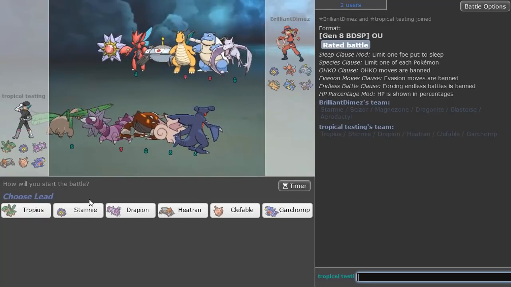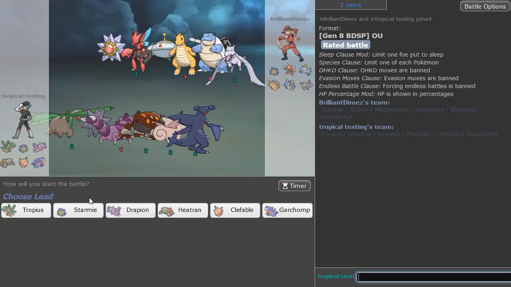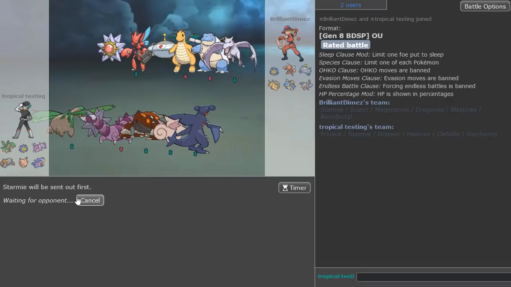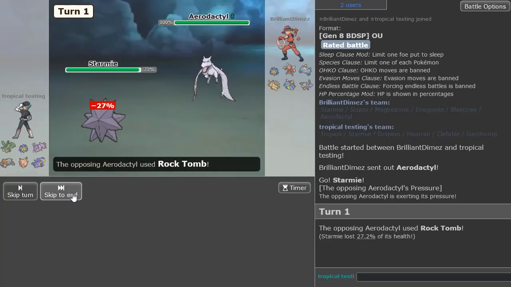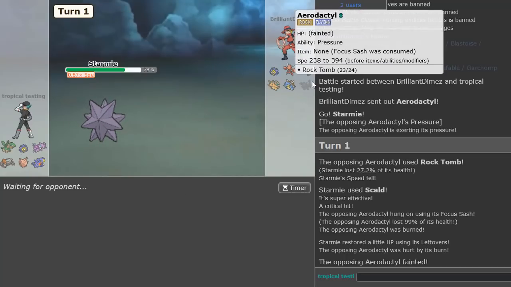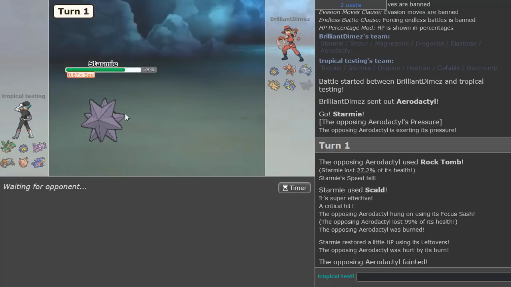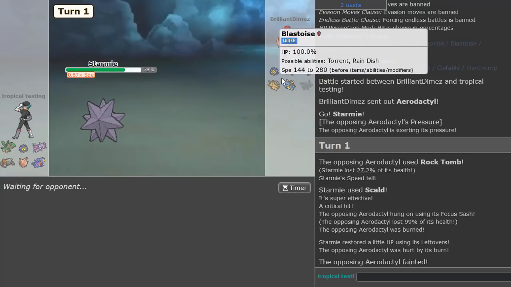Here's the one where Tropius just Leech Seeds everything, pretty much. So I'm guessing this is a lead Aerodactyl, right? So what we want to do is lead Starmie. We could Scald turn 1 and then Rapid Spin. So I'm gonna Scald here. It's actually Rock Tomb and gone, and just Scald burn. So no rocks. I'm not even sure why he Rock Tombed or anything like that either, but I guess Aerodactyl's not gonna be setting up rocks on Starmie or anything like that, for that matter. And he has no spin blocker either, so yeah.